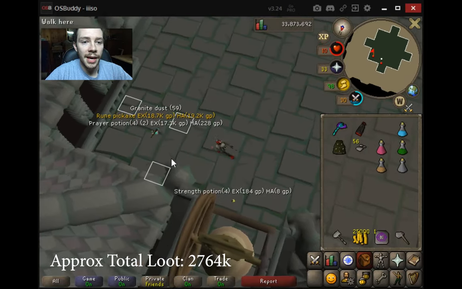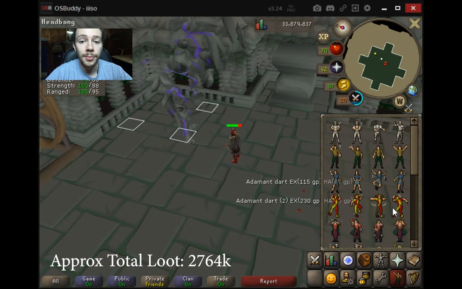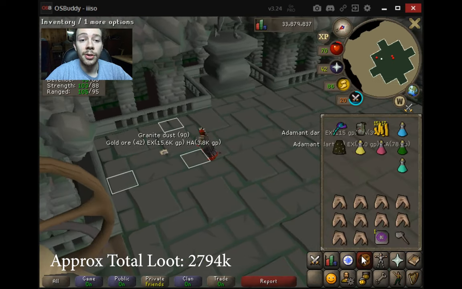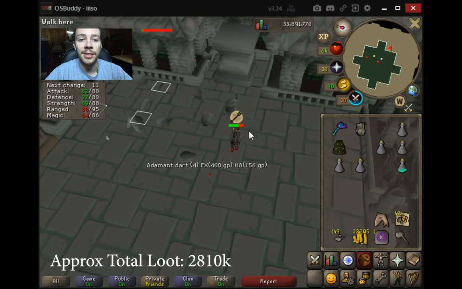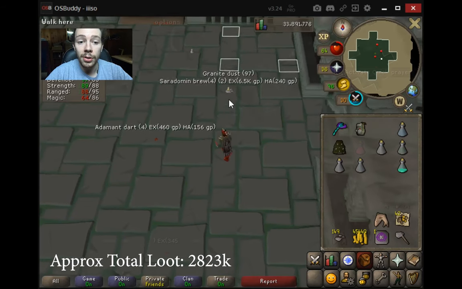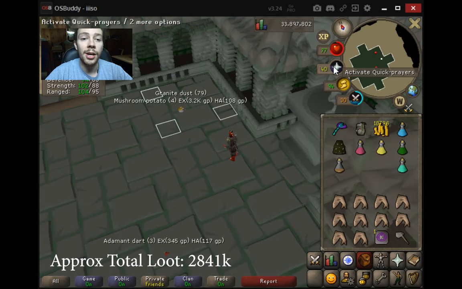A little rune pickaxe and some prayer pots. Those prayer pots come in handy, man. Headbanging on them. A lot of granite dust too. Granite dust can be used to combine it to your cannonballs, and I'm pretty sure that it lets you hit 5 more damage with a cannonball when it's a granite cannonball. So that's pretty cool. We're actually approaching 3 mil now after I got that 1 mil hammer drop.